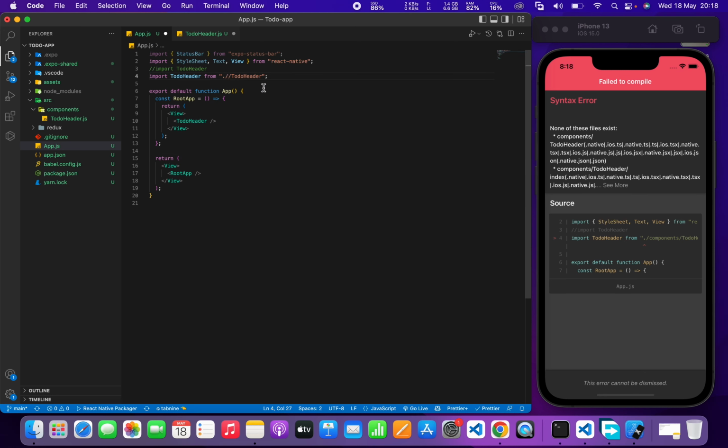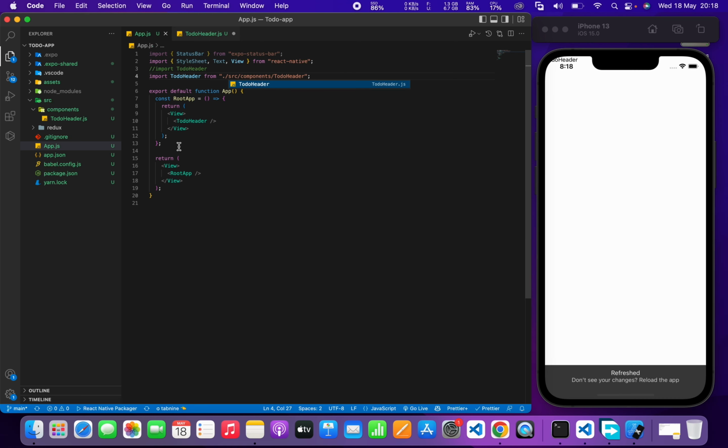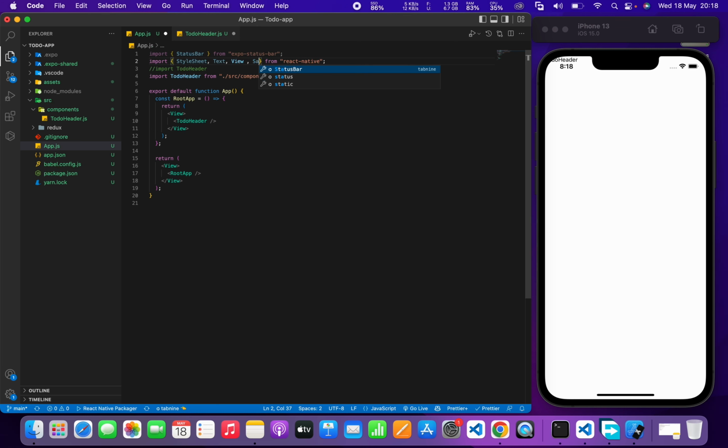Our path here should be, we're going to go to source. Okay, that's fine. Probably we want to use safe area view.